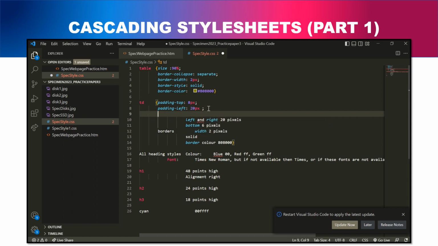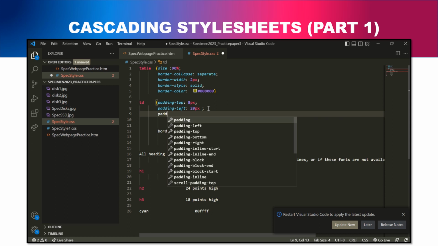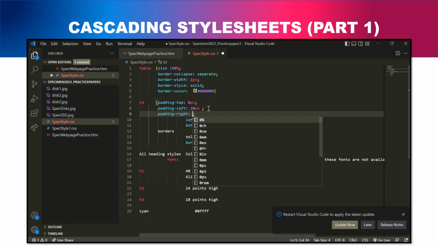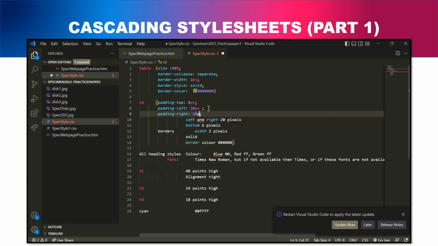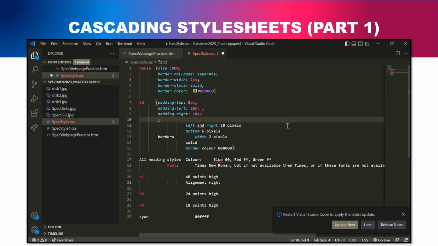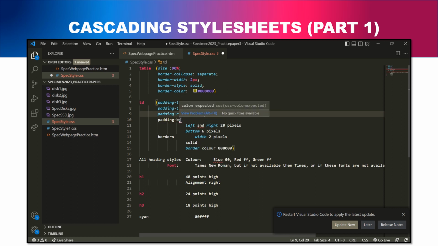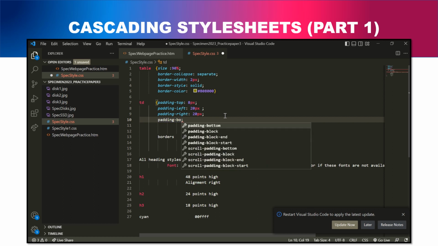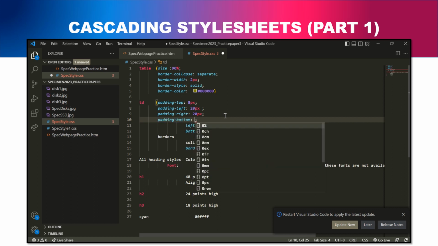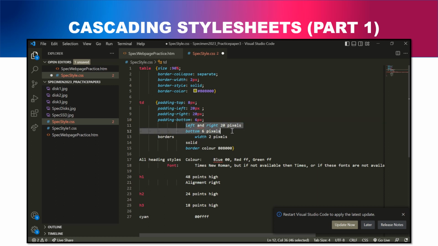Then same for padding right, and then we have the padding bottom as 6px. I forgot the semicolon. Padding bottom is 6 pixels. So we can delete this now.